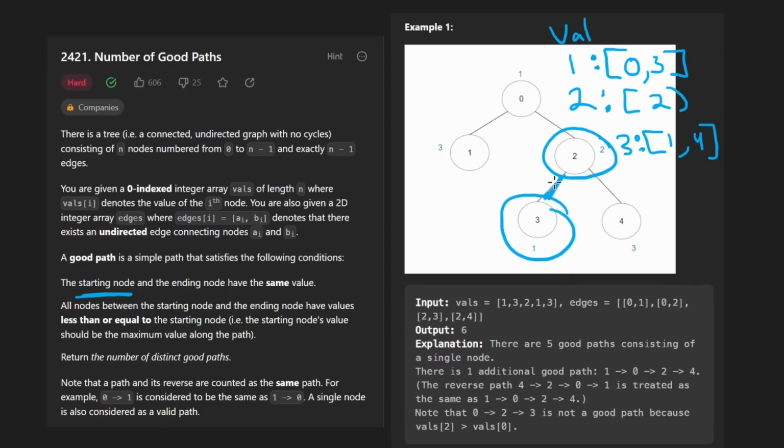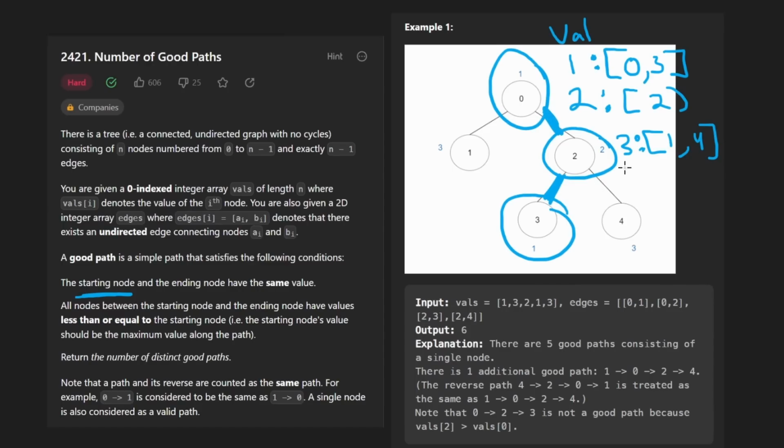So we do combine these 2 nodes in our union find data structure. We combine these 2. We say they are now a part of the same set. So this formed a connected graph. We look at our last neighbor over here and do the same thing. It has a value less than 2, so we now combine this. So now these 3 are a part of the same graph.